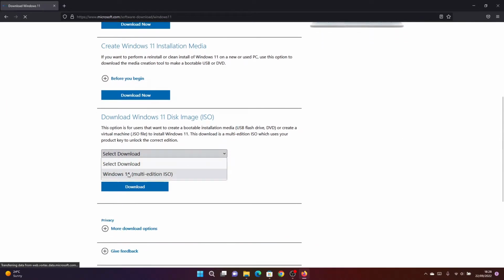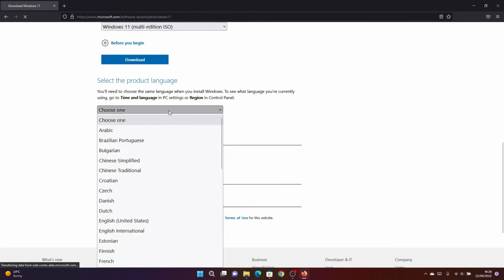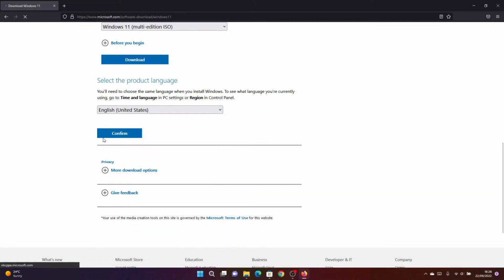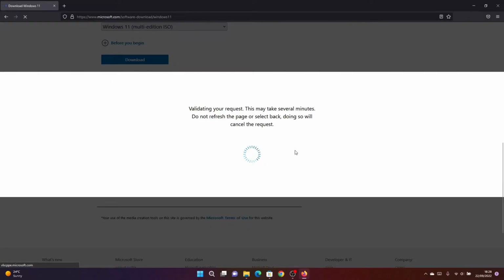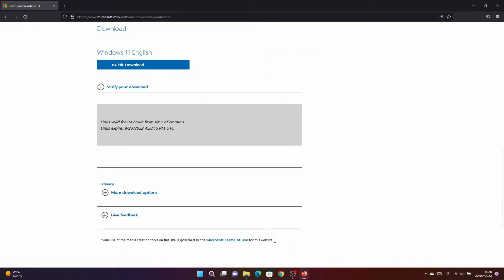Here select download, Windows 11 download, select the language, English, and configure. And then you will have the download link.